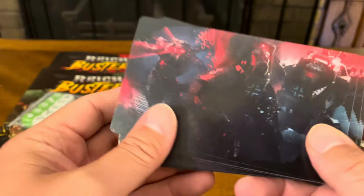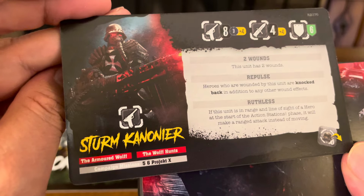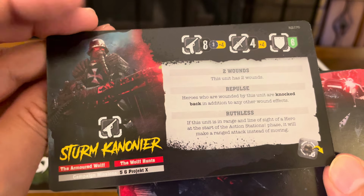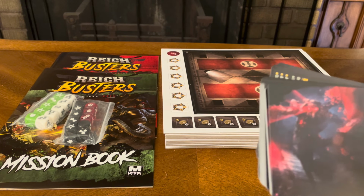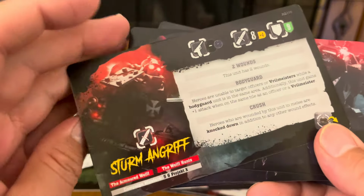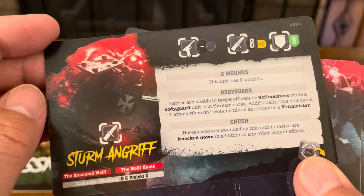Again, we have some artwork here. Sturm Cannoner. Okay. There's his stat lines again. And then again, that one there. This is the Stern Angriff. Okay.